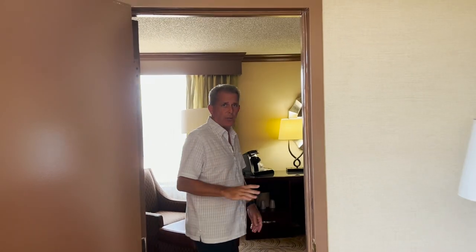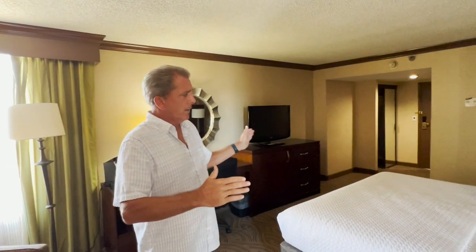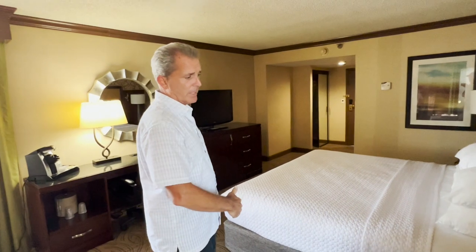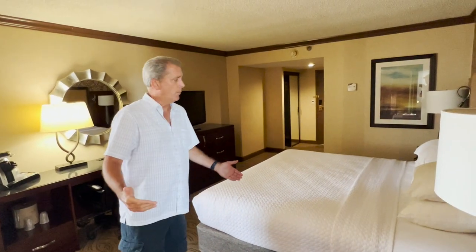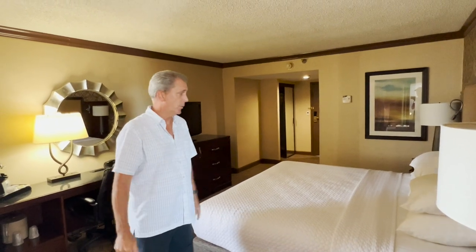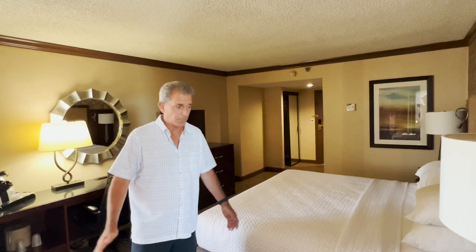And as you guys know, what we never do at Elvis Back on Tours, we don't speculate, and I'm not going to start today. So what we're trying to say is, since these two rooms are exactly the same, we have no way of knowing if Elvis stayed in this room or in that room. But it really doesn't matter, because this room looks exactly like the room over there. So we just want to give you an idea of the layout, the floor plan.